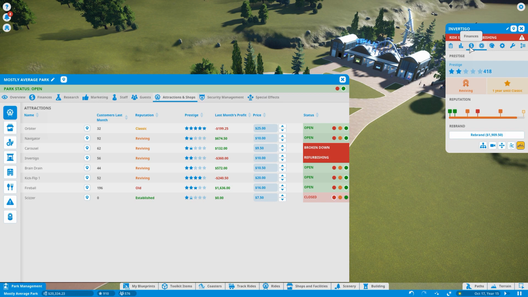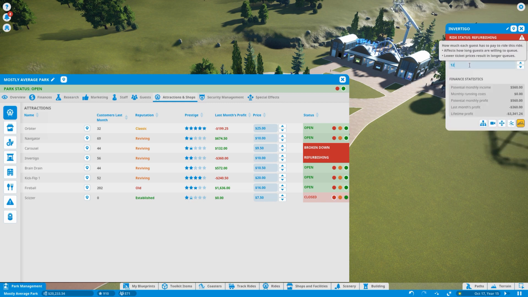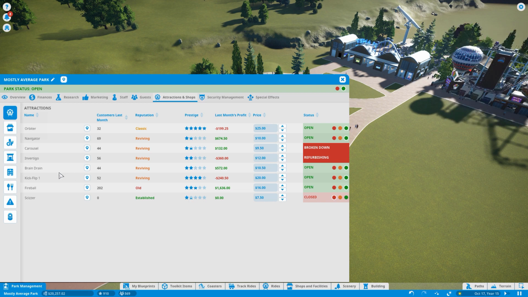418 divided by 35 is not 139. 418 divided by 35 is 1194. We'll take the risk and go for $12. I think he's gonna boost up here, so I don't think that'll be a problem. And we're losing money, so if we lose a little bit more money, it's alright.